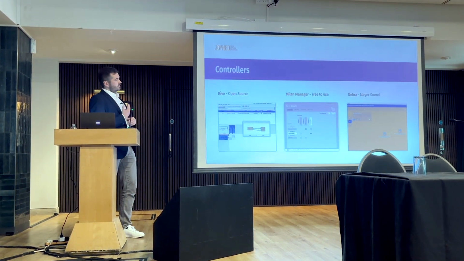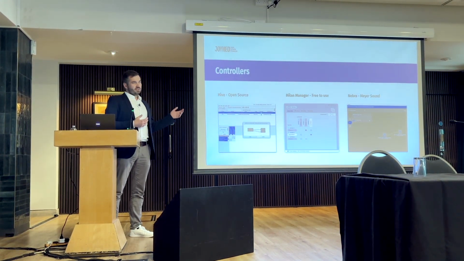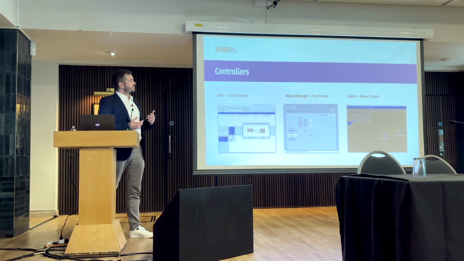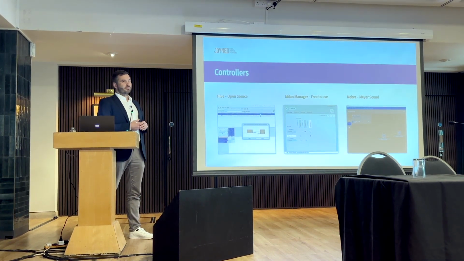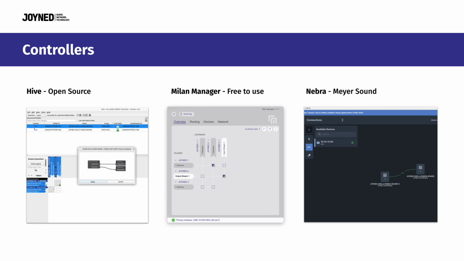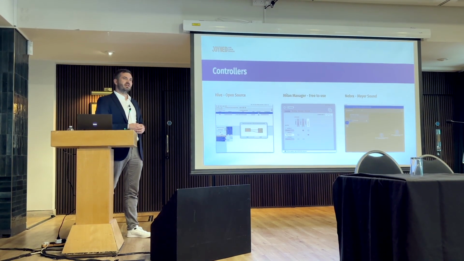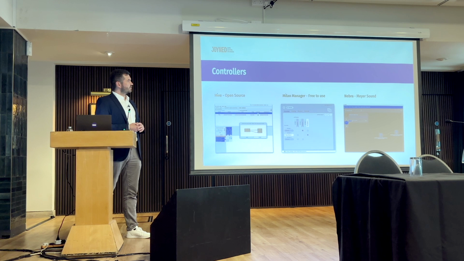Now, the third element, we talked about switches, we talked about end stations, we also need a controller to operate the network. So the third element you need to run a network is some sort of controller. And there is a variety of solutions available. There's Hive, which we consider more as a development tool. It's an open source project. So if you want to get a bit more into details, that's an interesting solution to look at.